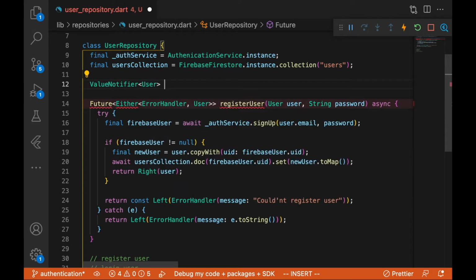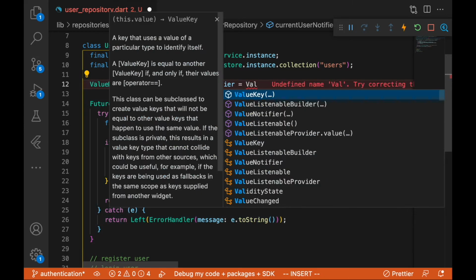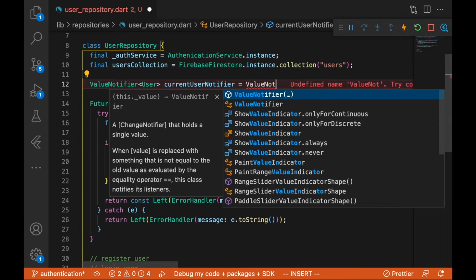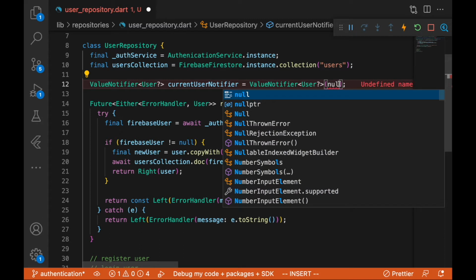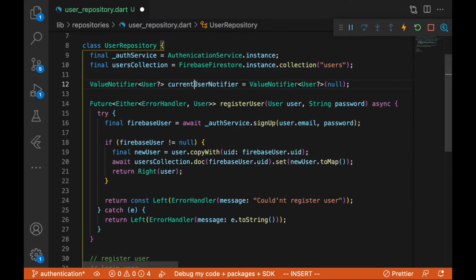The field is going to be called current user notifier, and I'm going to mark this nullable. That means we could have a null user, which means the user does not exist.